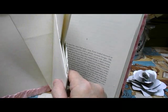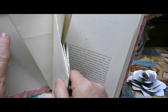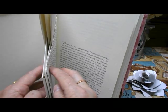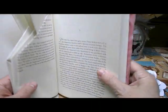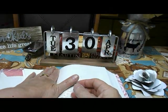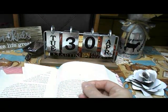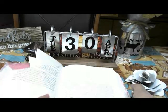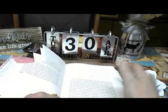Don't worry about your cover right now or this part of the book. Just worry about getting your pages folded to shape the vase. When this side gets really thick, you'll see me place a hammer, or you'll see me place something heavy right here to keep the pages down. So anyhow, let's do one more cone.